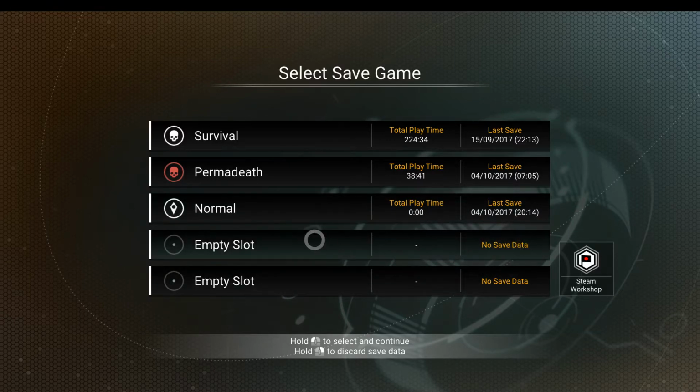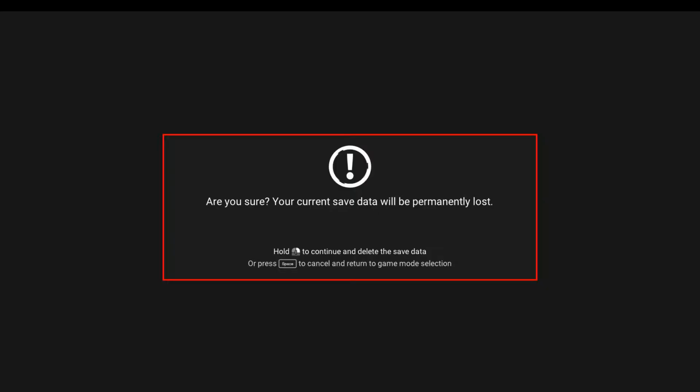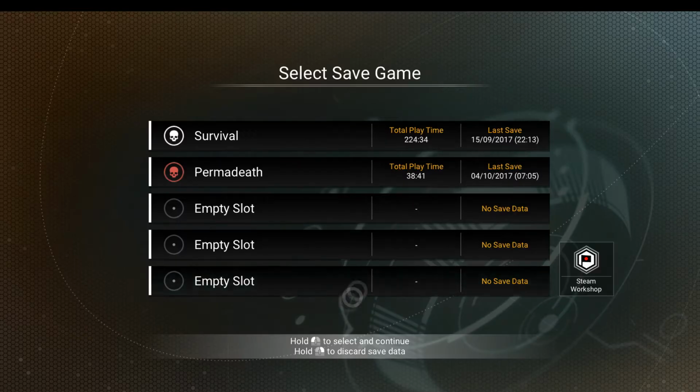It's quite straightforward, and what I will draw your attention to at the bottom here is if you manage to fill up all 5 slots, you can right click on one of these and it will say, are you sure you want to delete it? All data will be permanently lost, and that will remove it.